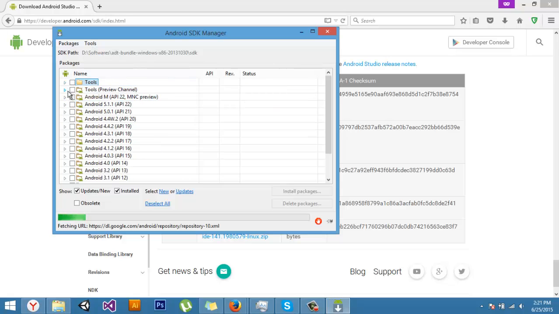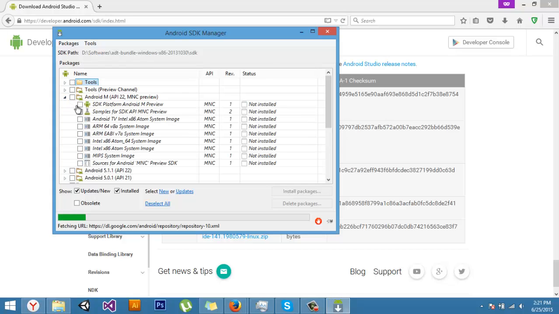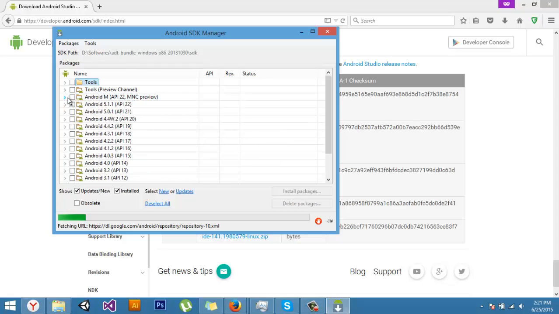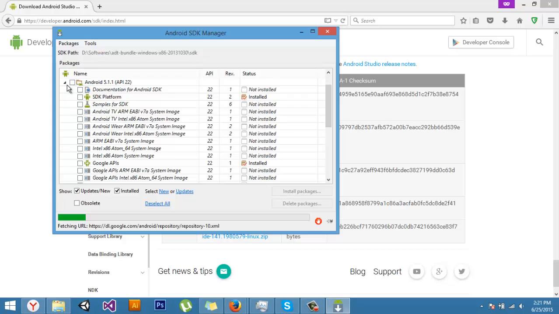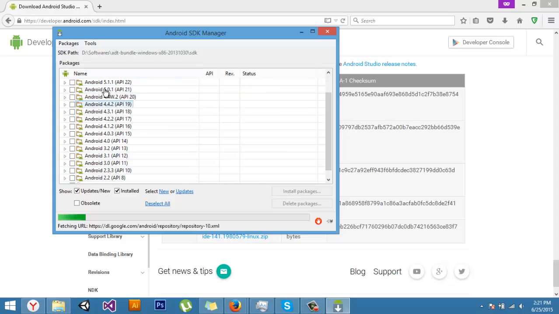Okay. The next thing is downloading the OS version SDK platform. Right now I haven't downloaded the Android M SDK tools, but you can download it if you want. I have downloaded all the other SDK tools from here.